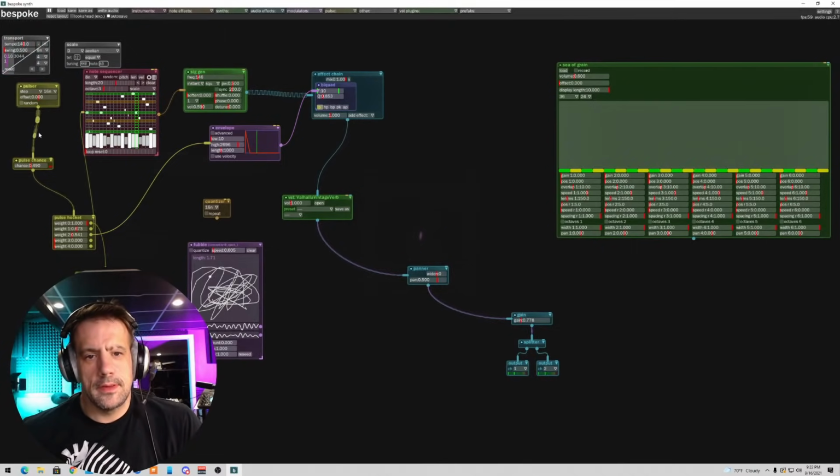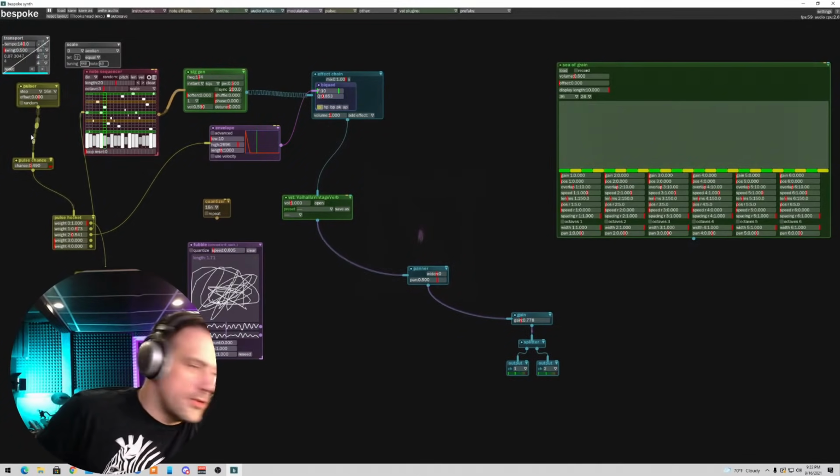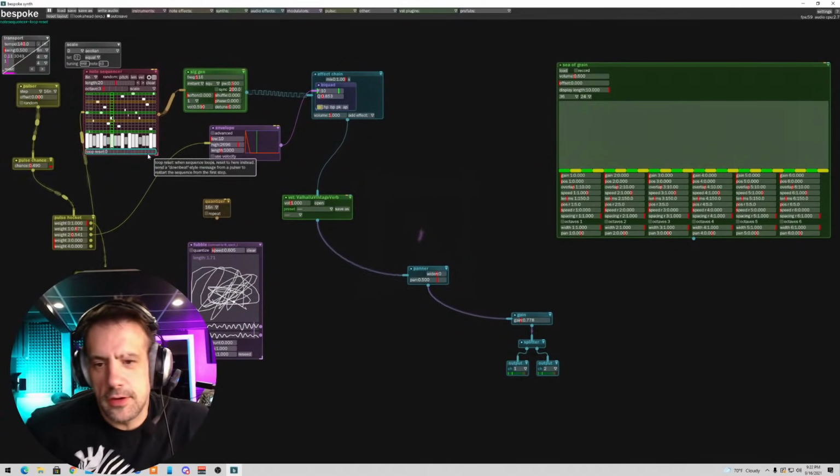Yeah, the quantizer in here makes sense as a quantizer on a workstation or something.